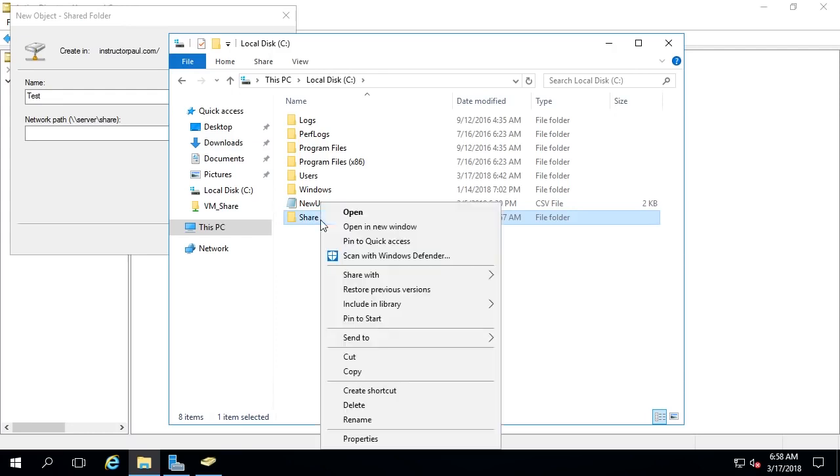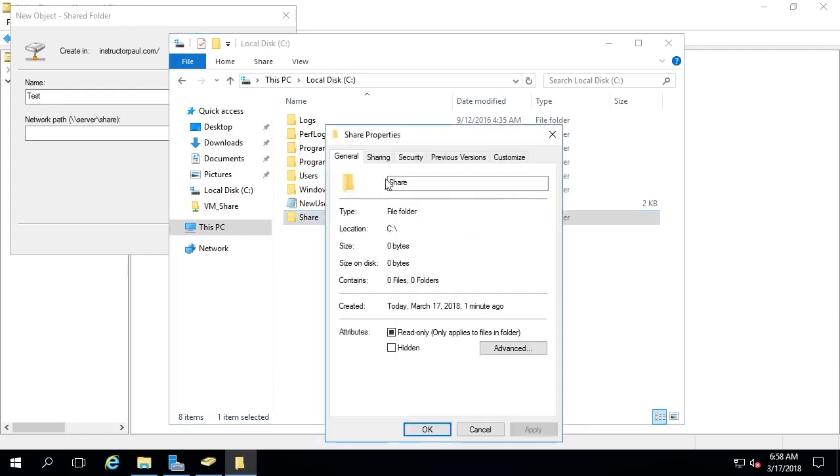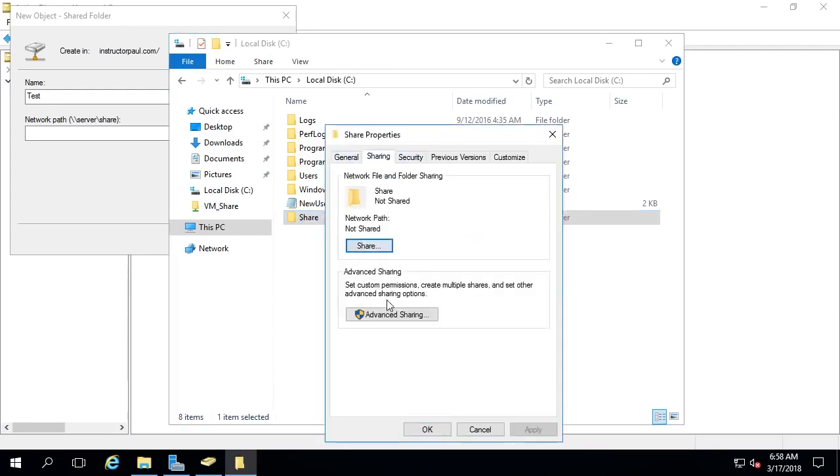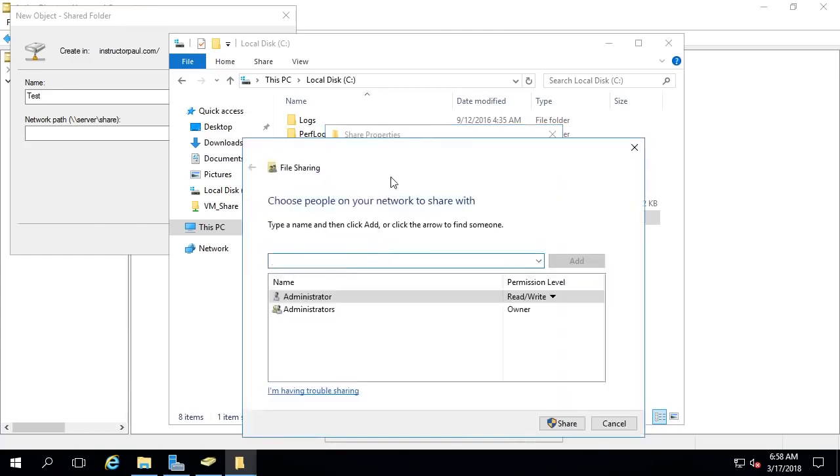And we'll right click on this folder and choose properties, and we'll go to sharing and say share here in the middle. And then we're going to say, who do we want to share it with? Let's say domain users. Here we're searching for groups. We could type in a particular user. If you look here, we have the administrator user, and then we have the administrators group. So if we type in domain users and click add, all the domain users will be able to read this.